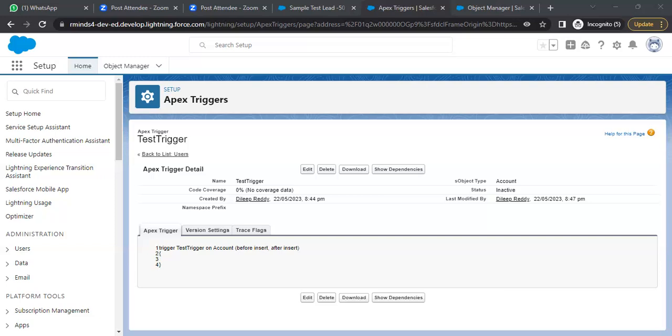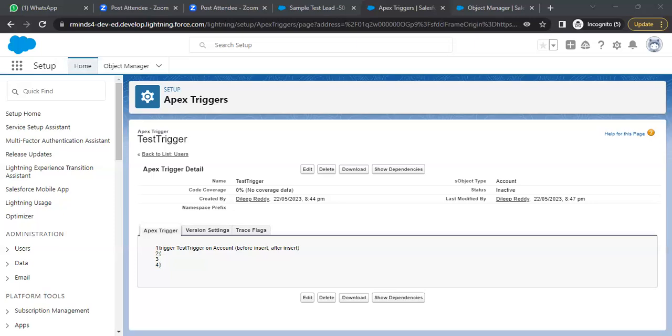So before triggers are triggers that get fired before performing the operation on the object. Before insert, before update, before delete. These are the operations, and the DML events which use these are called before triggers. Why before triggers? Why after triggers? We are discussing this because we have something called order of execution for triggers, and that's important. That's where we will have to understand the types of triggers as well.